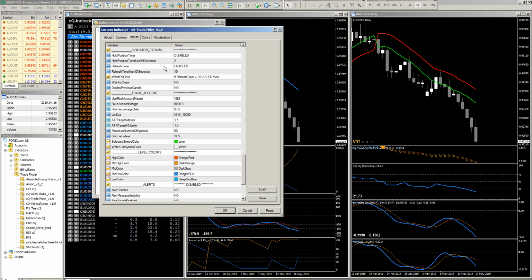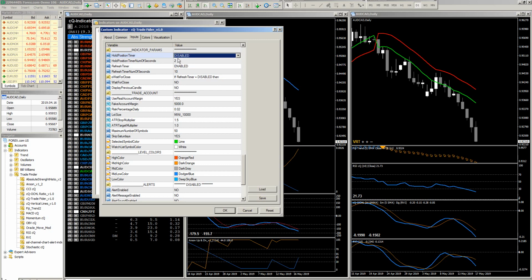Hold timer is basically for when you're using backtesting. When you get to that position, it will hold it. If this is enabled, it will hold the position there for a couple seconds.